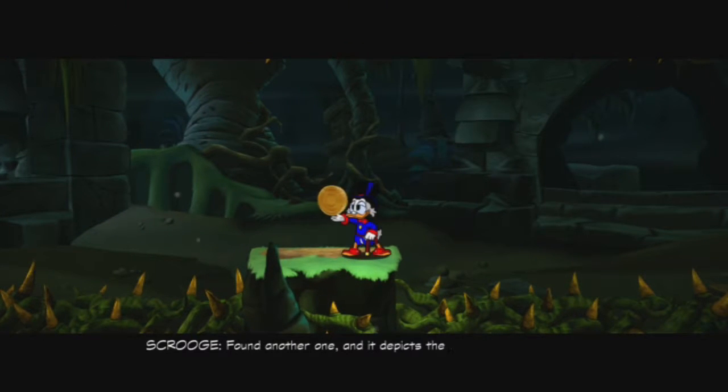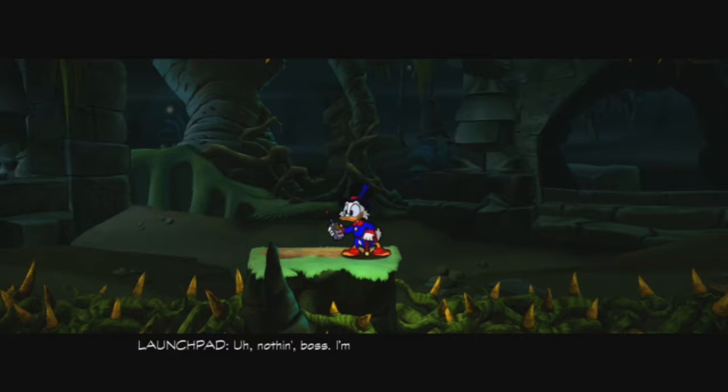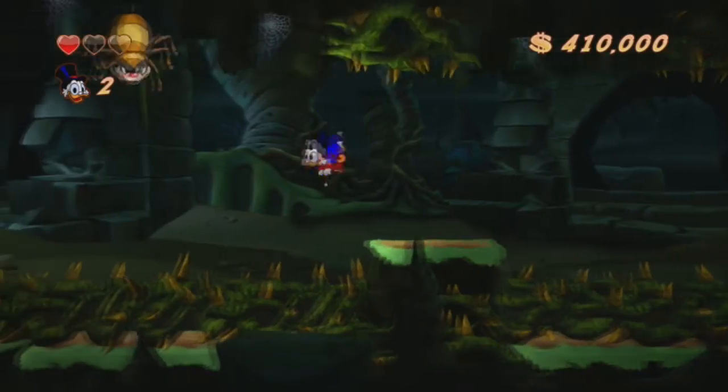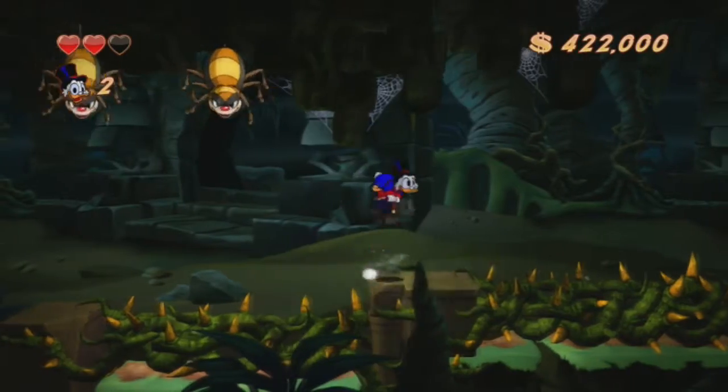Found another one, and it depicts the ruling might of a spear. This is Launchpad, Mr. McD. Come in, Mr. Launchpad, what was that? Nothing, boss. I'm sure nobody was using that tree anyway. Except maybe them. And also them. But who cares about Launchpad anyway? Certainly not Mr. McDuck. Mr. McDuck only cares about money.